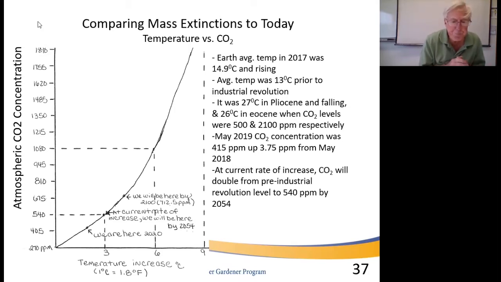So if you look at that, we are up. The arrow shows you where we are now, and I sure hope you can read that. Actually, we're a little higher because this was put in before the latest increases, so it's around 417 parts per million now. Now, if we double carbon dioxide levels to 540 parts per million, and we're well on the road to do that, it looks like we will do it by about 2054, then you can see where we're going to be, and that's going to produce a temperature increase of about 3 degrees Celsius.